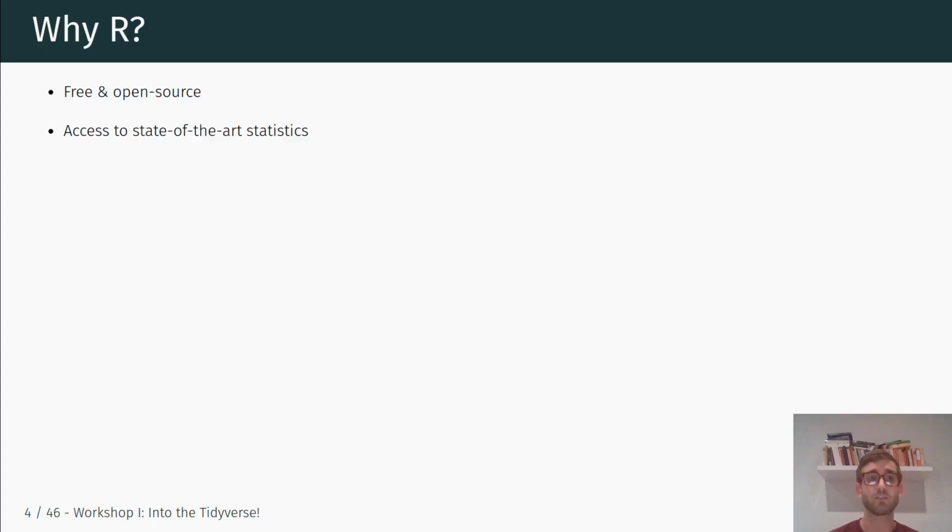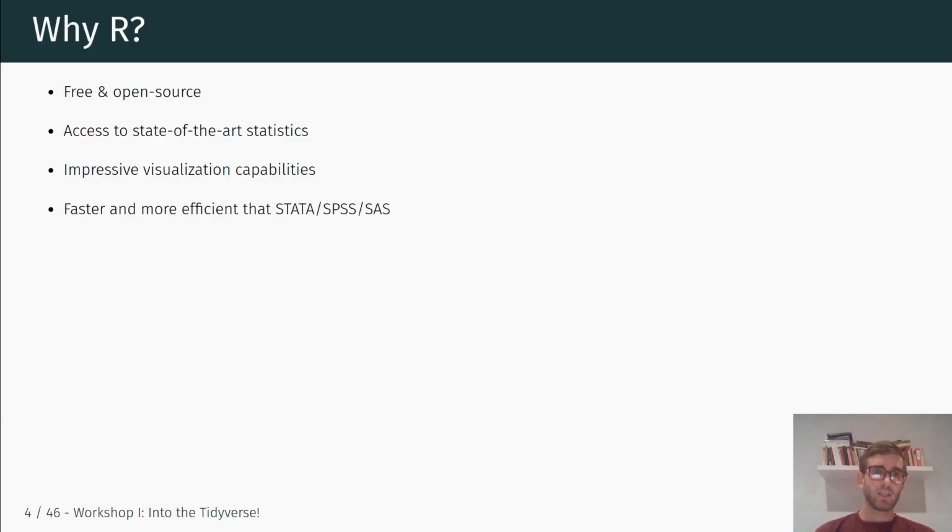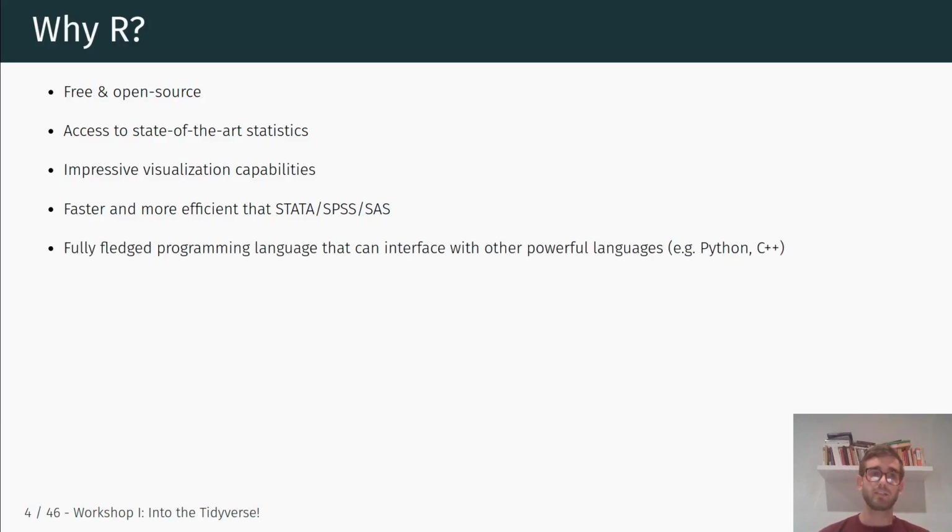So you have access to a lot of the new state-of-the-art statistics. You also have impressive visualization capabilities with ggplot2, as we will find out today, but also in base R. Overall, it's also faster and more efficient than a lot of other commercial statistical packages like Stata and SPSS or SAS. Or others that you might have encountered in the past.